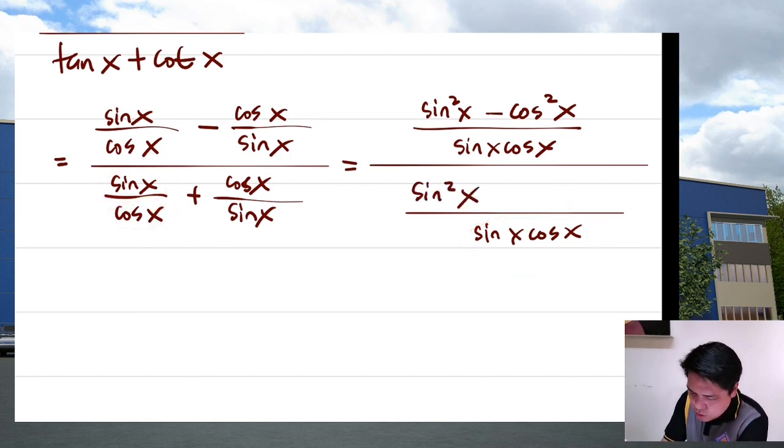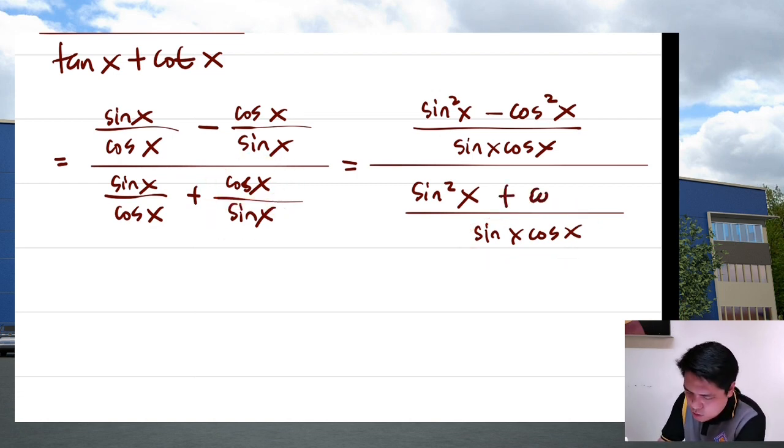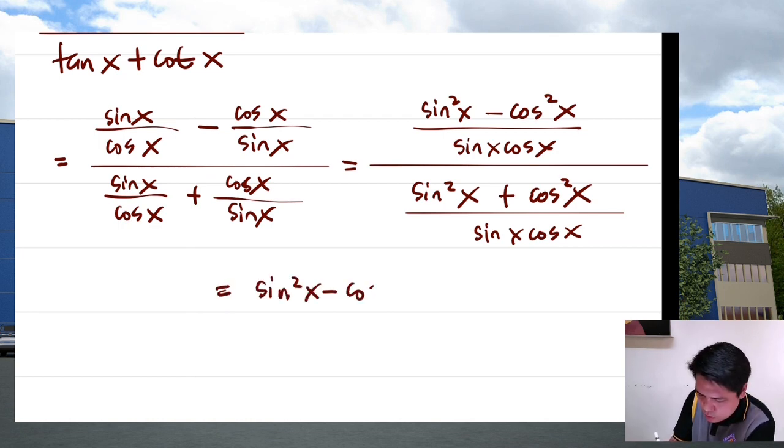Sine squared x, at the same procedure, this divided by this times this. That's cosine squared x, and by the Pythagorean identity, that's equal to 1. And the same denominator, maka-cancel out lang siya. Di ba? That's just a basic rule of algebra. So therefore, this becomes 1 and maka-cancel out siya. So our answer is just sine squared x minus cosine squared x.